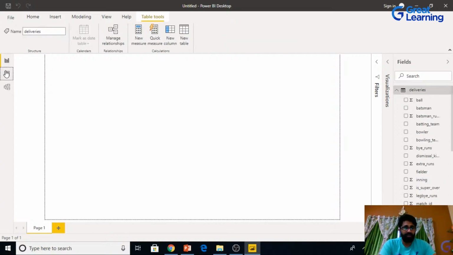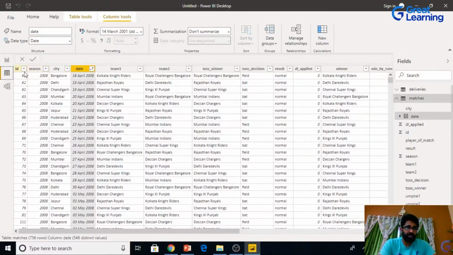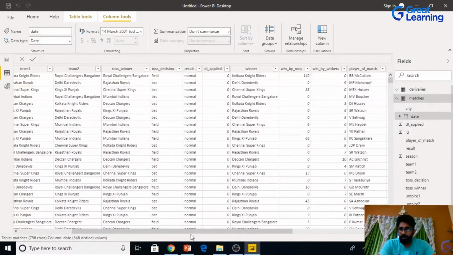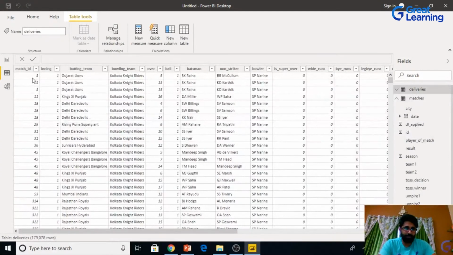There you go. And again, if I come here and take a look at this data, you see what is the ID. Okay, it is sorted already. That should not be a problem. So you see there's an ID for every match, every ball that has been bowled, and you see there's a date. So some of the information that is here is repeated. Okay, so we are in the wrong table. I need to be in the deliveries table. Yeah, this is the one. That is why I was wondering why this data was so similar.